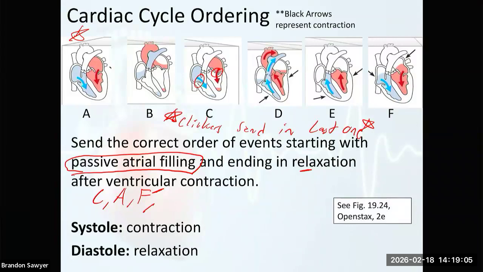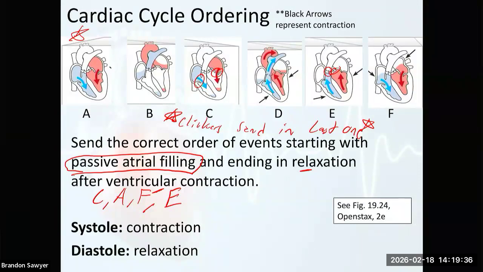Echo, thank you. Yeah, exactly. E, perfect. Okay, so now we got some ventricular contraction, right? But this is contraction that isn't enough to open up the aortic valve. You don't need to know the names of these, but this is called isovolumetric contraction, which means there's no change in volume yet because we haven't opened up the valves, right? But we're starting to produce pressure in the ventricles. But look, the aortic valve and the pulmonary valve are still closed, right? So we haven't opened up those valves yet.